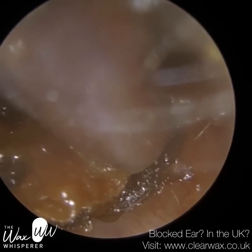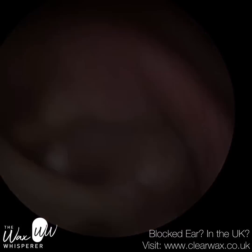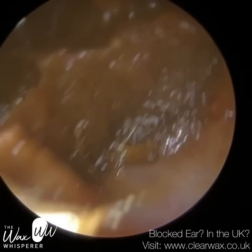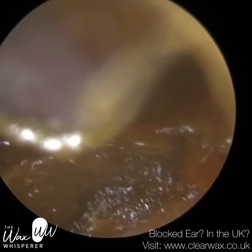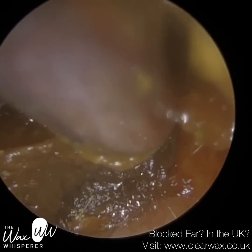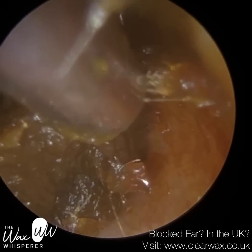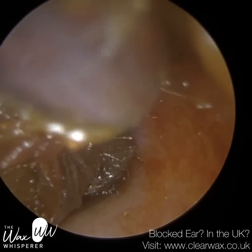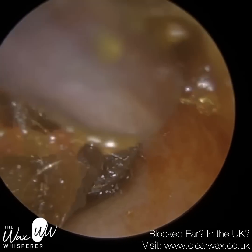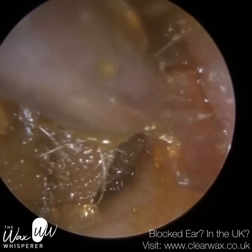That's got an extremely high keratin content, so dry, dead skin, when compared to lipid content. So earwax is made up of dry matter, which is your dead skin cells, corneocytes. These are the skin cells that live on the surface of your ear canal, and as they shed, they form into earwax alongside the wet matter. So sebum, which is an oily lipid secretion, also found on our scalp and all across the body, actually.